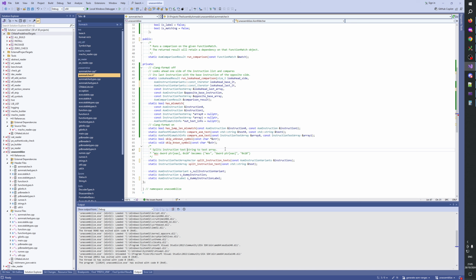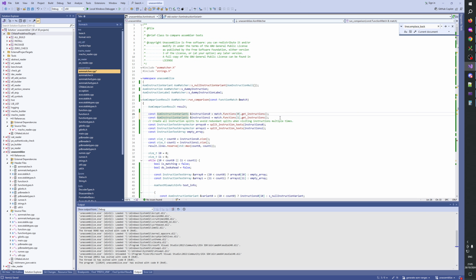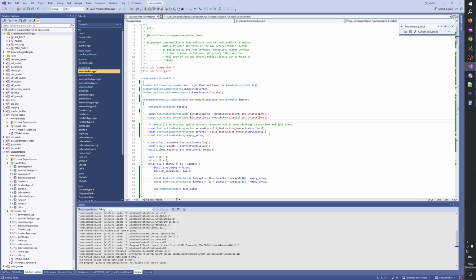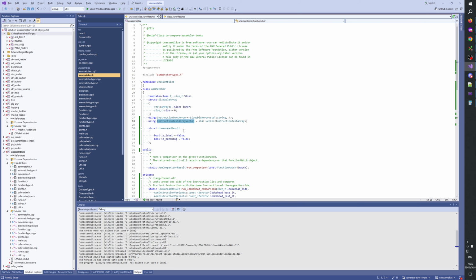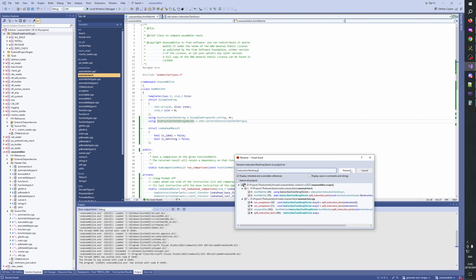Text string to text array. Let's rename this to arrays as well.